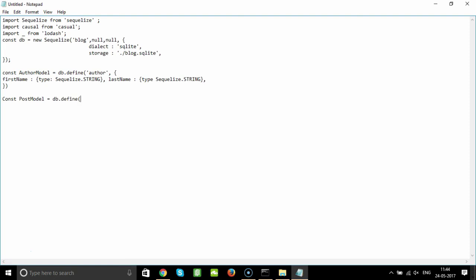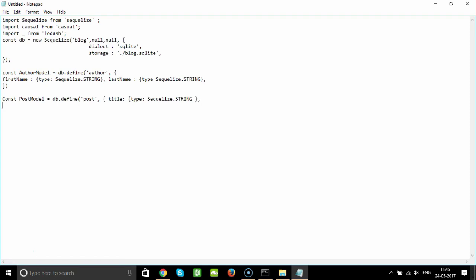It has Post, comma, title, and then type, which says Sequelize.STRING, since posts are like comments, so obviously it will have a string format.